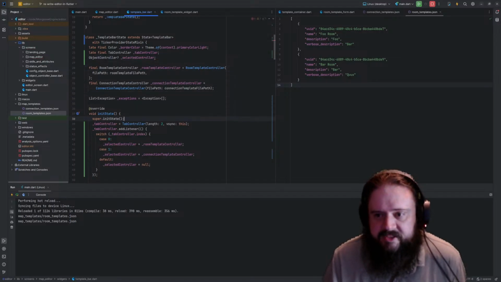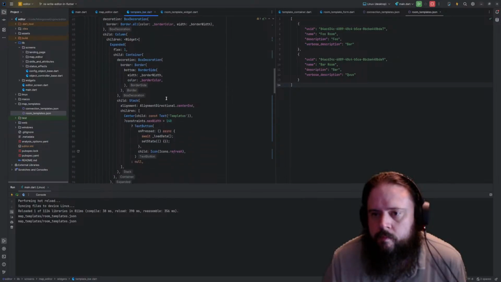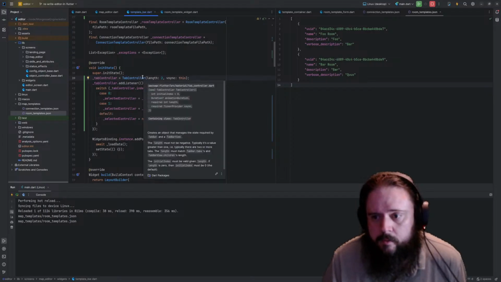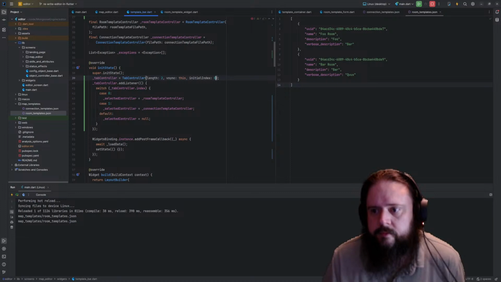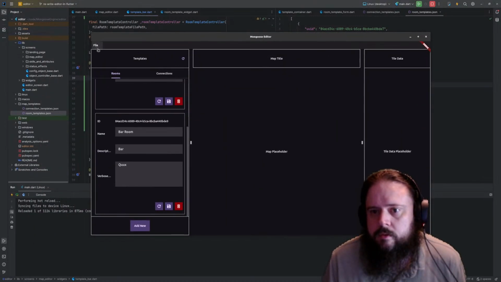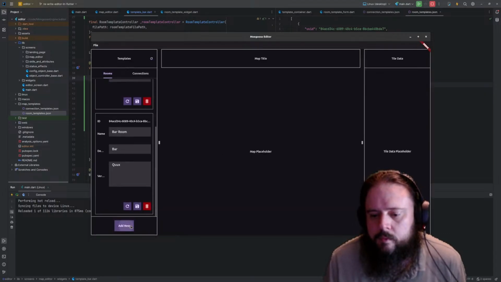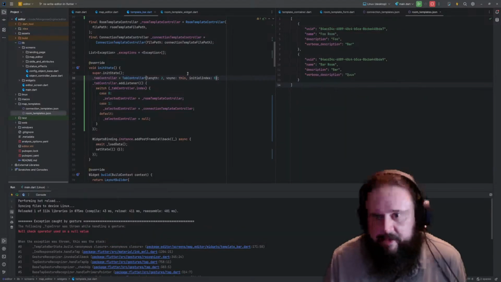But we could say... Is it in here? Initial index 0. Does that fire... Okay, used on a null value, so it doesn't fire.